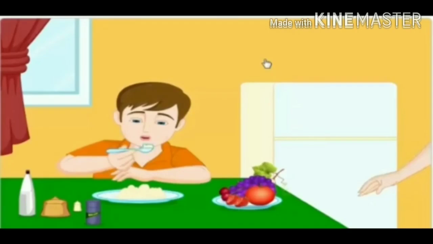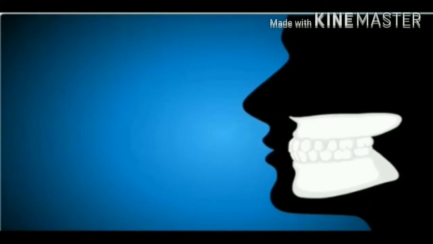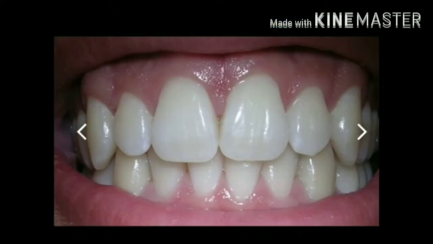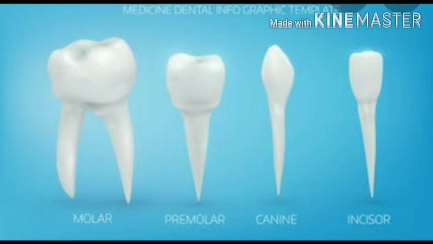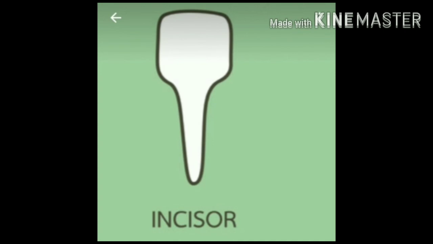Dear children, let us know more about teeth and tongue in our mouth. Before food can be used by the body, it must be broken down into small pieces. The first part of this breakdown of food is done by the teeth. We chew the food with the teeth and break it down mechanically into small pieces. There are 4 types of teeth in our mouth. These are incisors. The incisors are for biting and cutting the food.